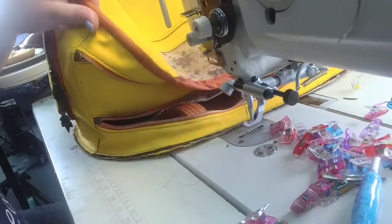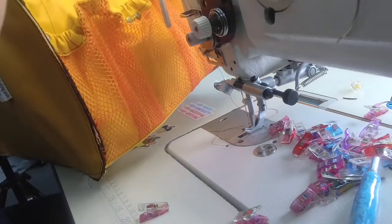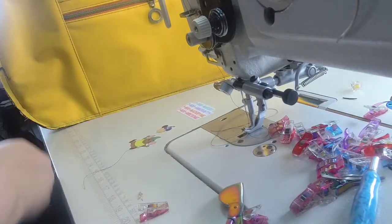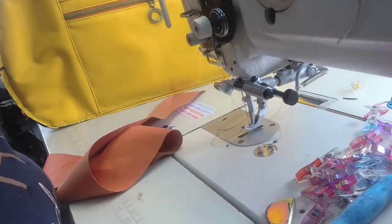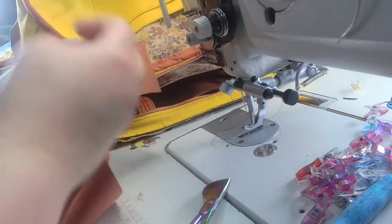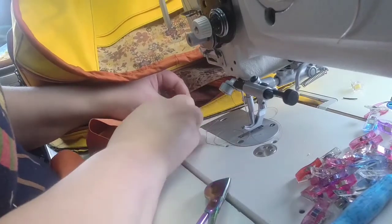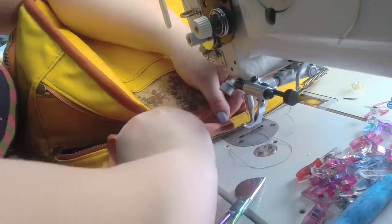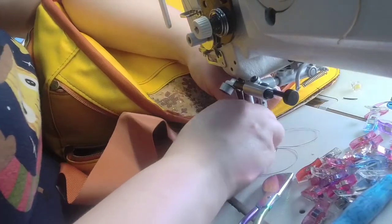So now we're going to grab our binding. I'm going to trim threads. Okay, grab our binding. Okay. I'm going to fold it small, mount over and sew, so the previous stitches are not showing.